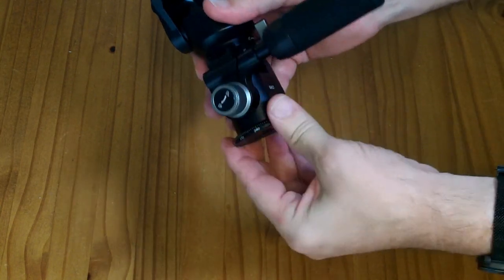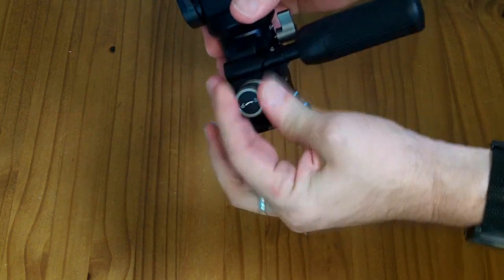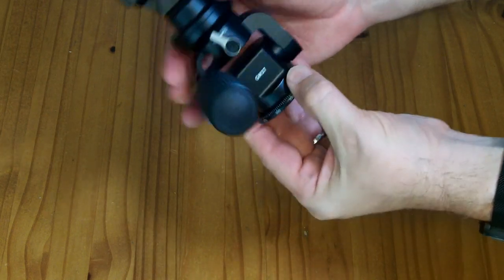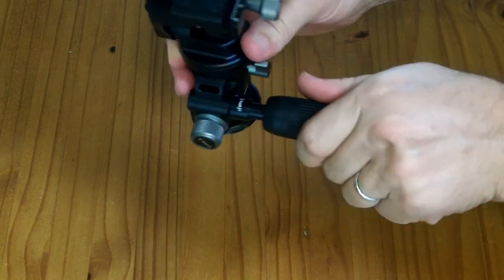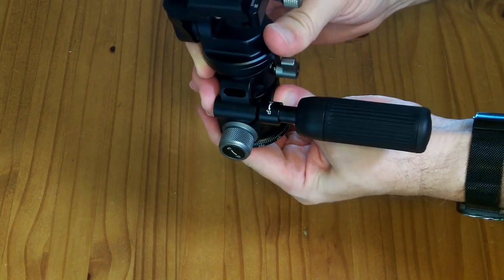There is a panoramic base, so you basically can pan it this way. This is the pan lock right there. And it has gradations from 0 to 360. So that's your panning, right, like that. And then you unlock this guy and you have your tilt head, like so. So that's all pretty standard.